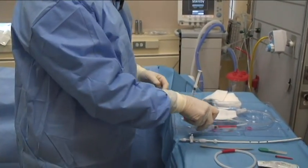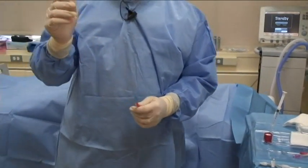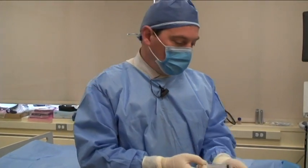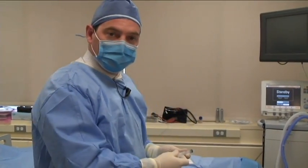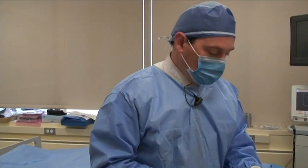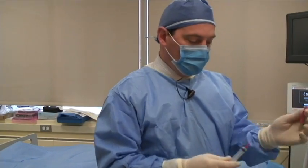So what I'd like to do, even before I actually put the needle into the patient, is to put a few cc's of saline into my syringe. The reason why I do this is as I'm pulling back the plunger as the syringe is going into the patient, particularly if it's a pneumothorax, I'm able to see bubbles in the syringe, verifying that I'm in the proper space and getting air out of the chest space. So what I ask Dr. Gopal to do is to hold up a bottle of saline for me. I'm using a blunt tip needle.